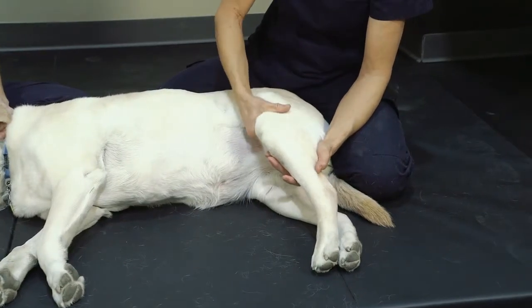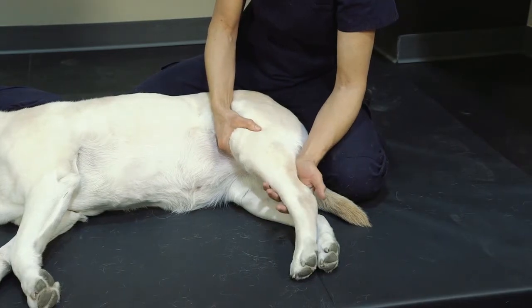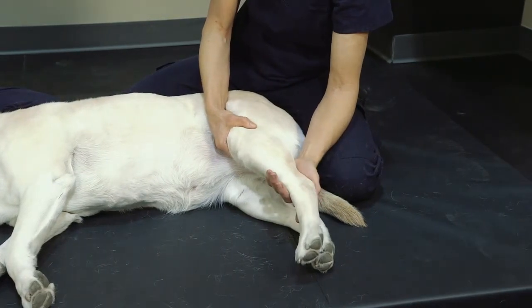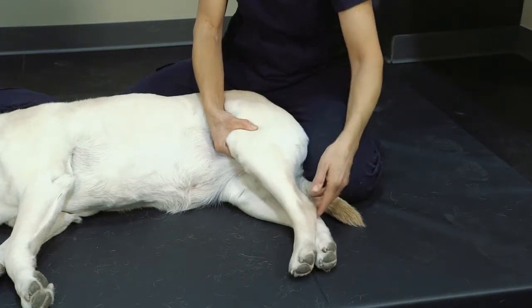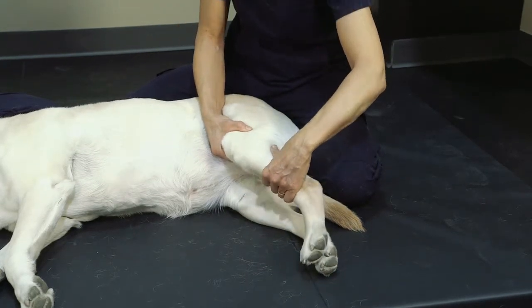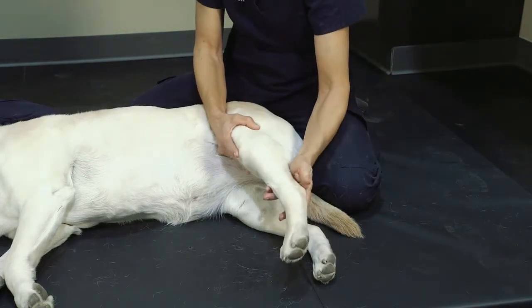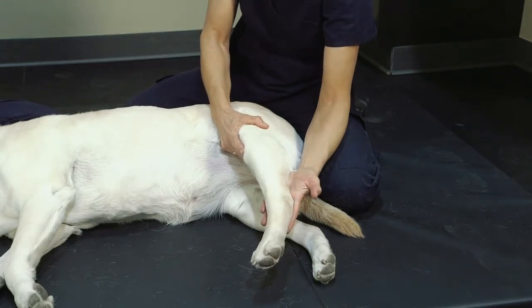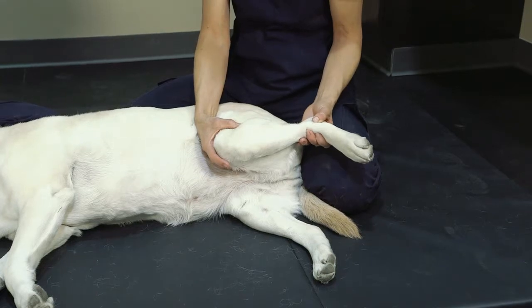It is important during PROM exercises to isolate the joint that you are working on and try not to move the other joints. So in order to isolate the knee joint, I support the upper thigh with one hand, and I hold the lower leg immediately below the knee with my other hand. This keeps the rest of the leg in a neutral position. I then begin to first extend her knee and then flex it. Notice I do not force the limb beyond what is comfortable for Amy.